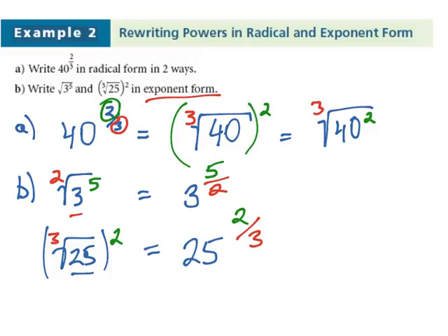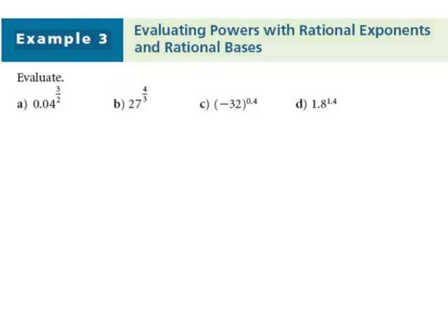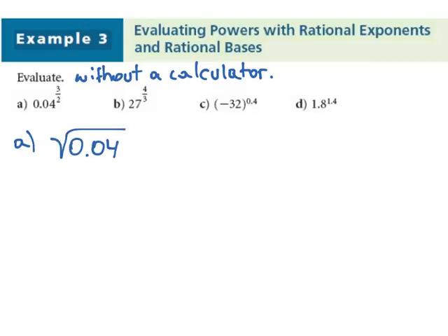Let's take a look at an example. In this case, I'm going to evaluate without a calculator. And we're going to use the calculator just to verify our answer. So whenever we have exponents like these, it is a good practice to rewrite them in a radical form. So when we write this in a radical form, now I'm not going to use the colors. Again, the 3 is the power, the 2 is the index.